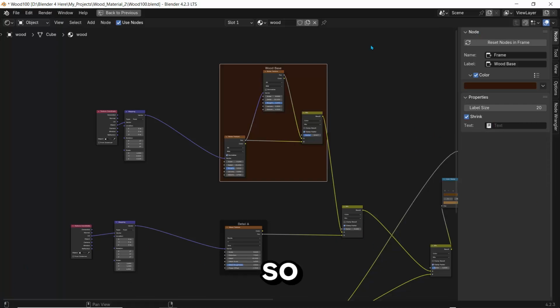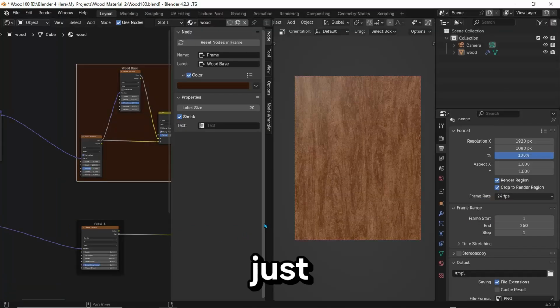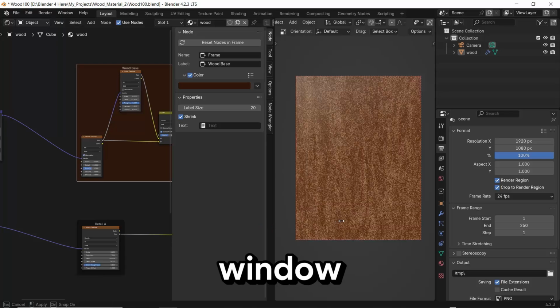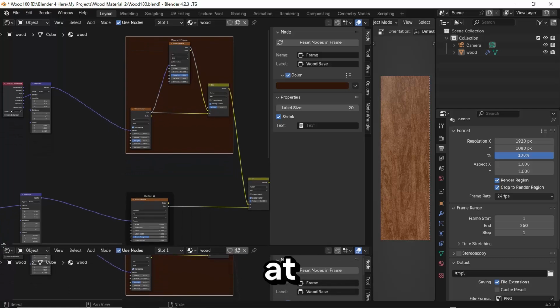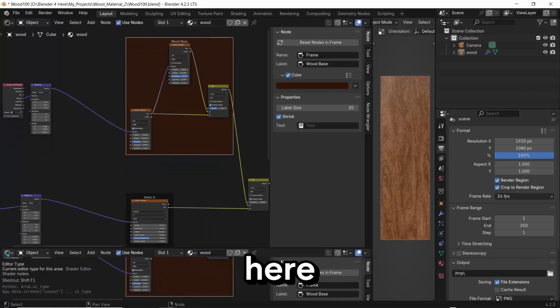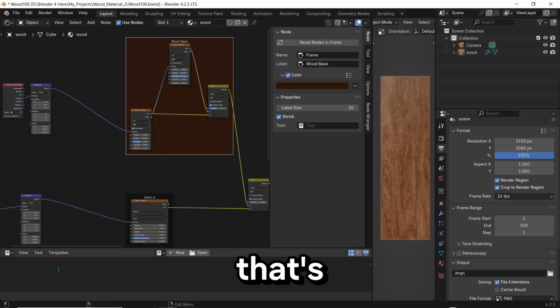I'll show you. So to do that, we can tear out a new menu, right? But we have to exit this scene. So hit Control Spacebar. And I'll just drag this to the left because we're not using that window now. At the bottom here, let's just pull out a new window at the bottom. And over here on the editor type, let's set that to the text editor. So I'll just go over here, text editor. That's it. So let's create a new text.